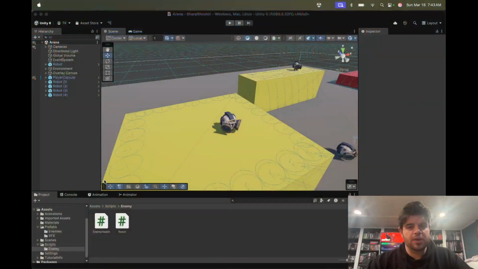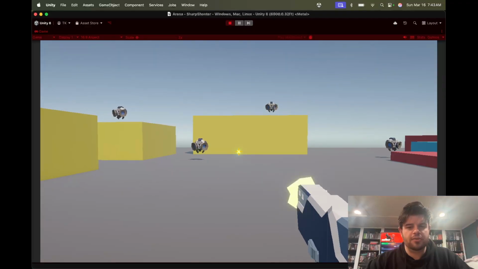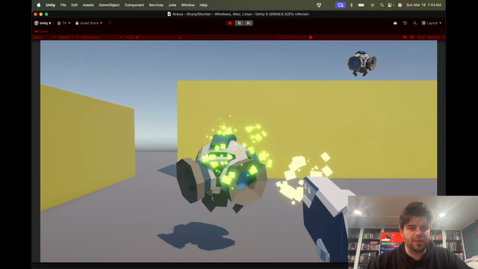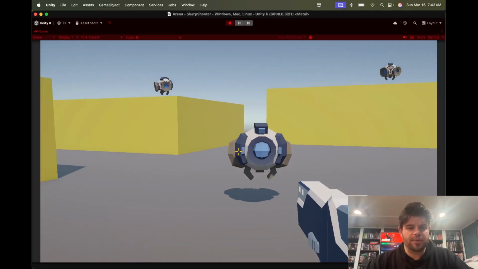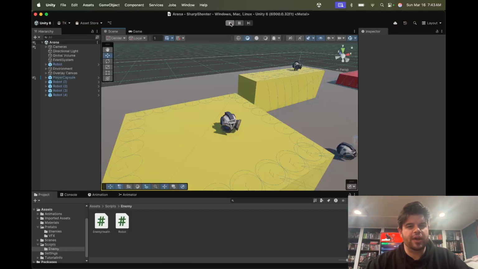Let me go back in real quick, and I will show. So there's a couple of animations going on here. First, the gun kicks, and then also these guys animate a little bit. Right now, they still wobble even when they're moving. That's an idle animation. I couldn't figure out how to make it look better if I just had them moving. They just slid around, so I kind of like the idle animation more.